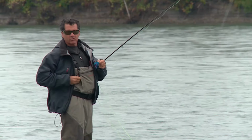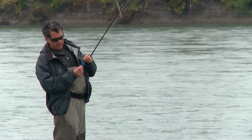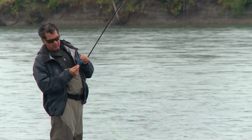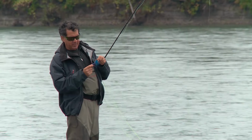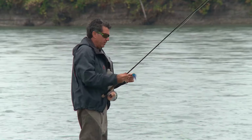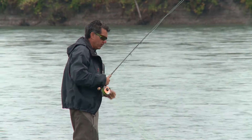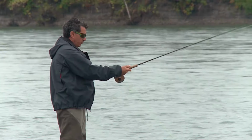Didn't get anything. Of course, not a whole lot of fish moving, but still. Now I've got the black traditional bruiser pattern, but it's got these little pink and blue rubber legs at the end. Looks really kind of cool and it looks great in the water. So let's give this a shot. I love these darker colors. And of course, steelhead, so. Give it a shot and see.